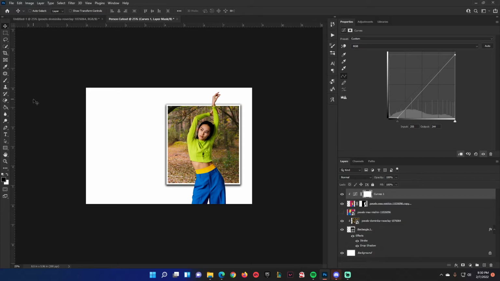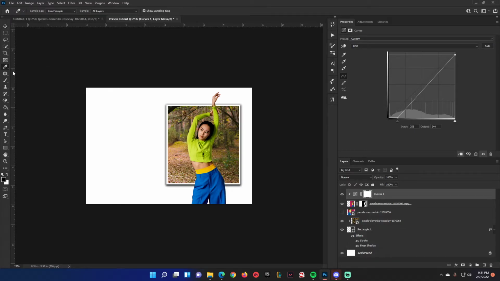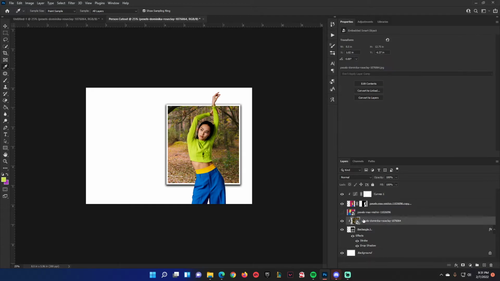For the background, we're going to use the eyedropper tool, which is this one right here. The cool thing about the eyedropper tool is that right now this is set to black and white, but if I click here, all of a sudden I have white. That's because I'm in this layer. My bad, I messed up. If I click on this picture and I click here, I have brown. I have some greens, some beige, some yellow.